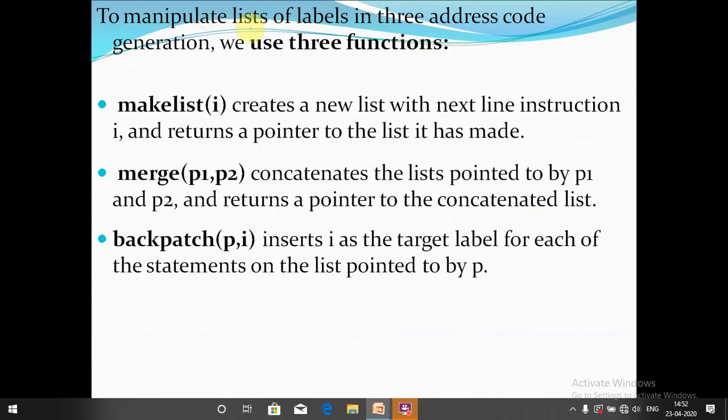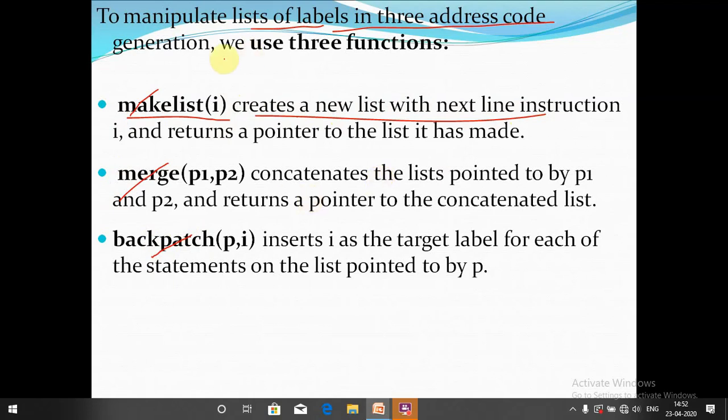To manipulate lists of labels in the three address code generation, we use three functions: makelist, merge, and backpatch. So makelist of I creates a new list with the next line instruction I. So simply it creates a new list. We'll see what is the use of the list, what it contains, later.